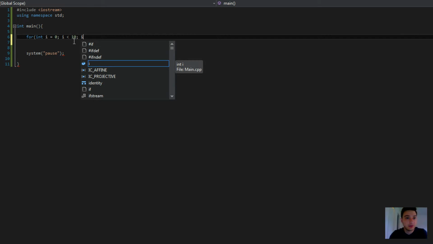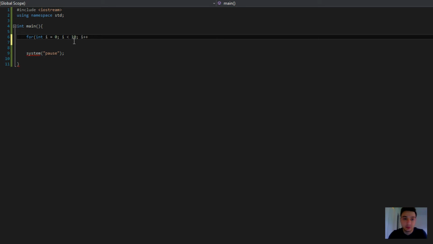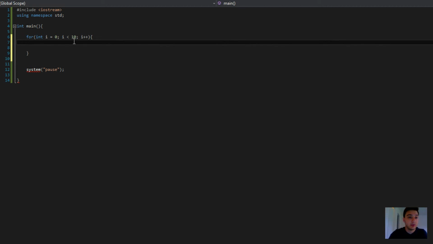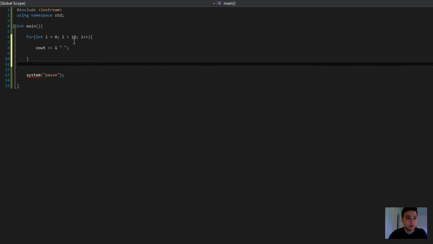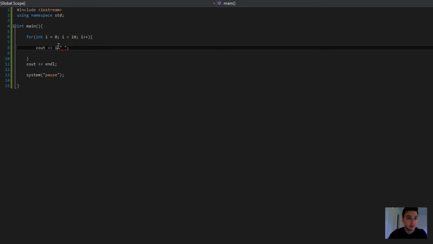So there's different ways you can do i++, which means take i and increment it by 1. You could do plus equals 1. You could do i equals i plus 1. But just do i++. Alright, so now we're going to just cout our results, and we'll put spaces between them. And we'll just cout an endl so we don't see that crap.